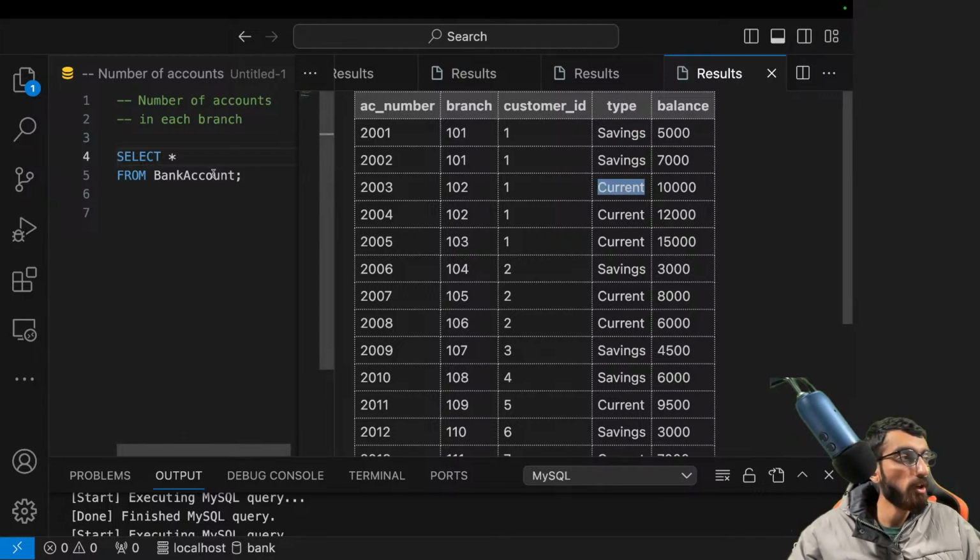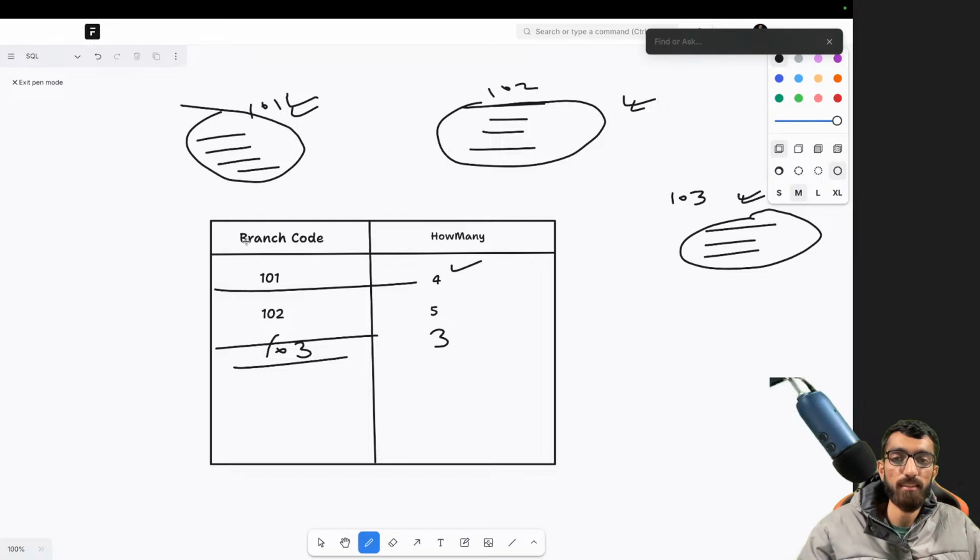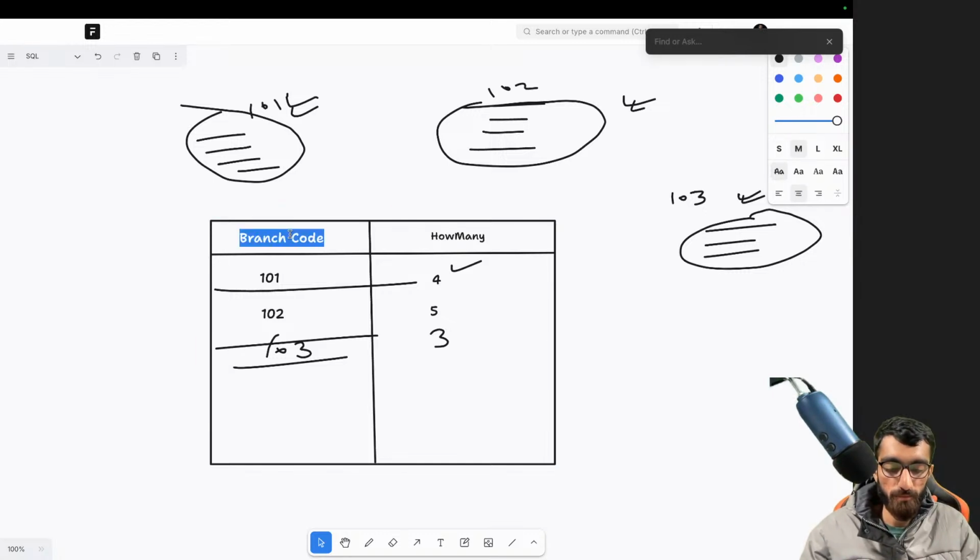So what do we want now? We want the balance, total balance by account. So that will look like something like this. So instead of this, this should be account type, total balance.